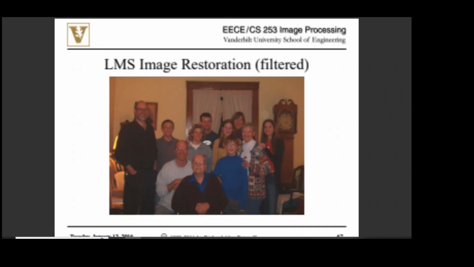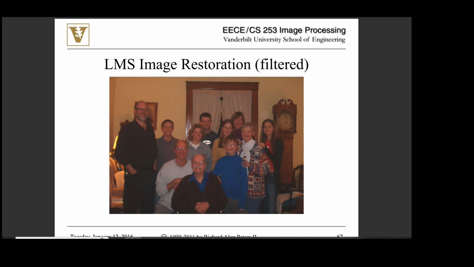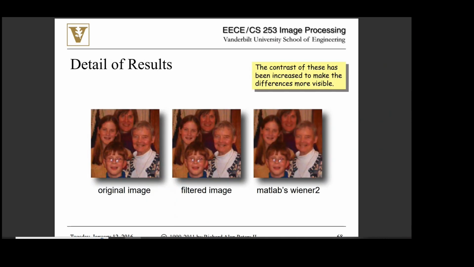So this was the original image, and this is the filtered one. You don't see the details, but this was the original, this is the filtered one. Okay, this one is a little bit better when you look at the details. Not too much better, but a little bit better. And this is the MATLAB implementation of the Wiener filter.